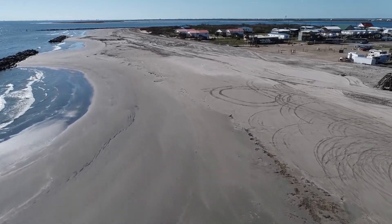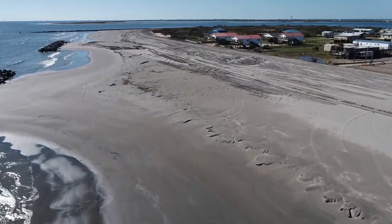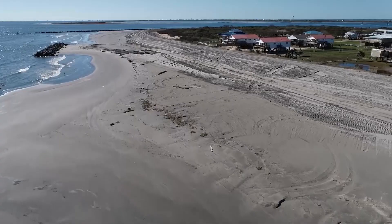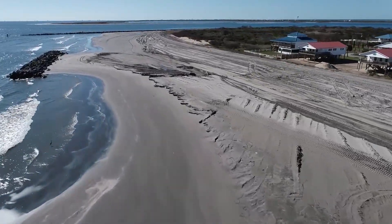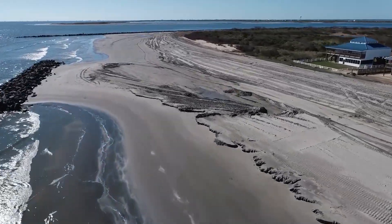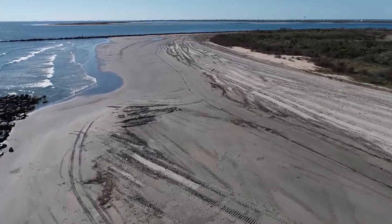Part of the coastal master plan is to provide protection to the people that call South Louisiana home, but it's also to preserve the cultural heritage of South Louisiana. The people that live and work on Grand Isle are some of the most unique individuals anywhere in the world, and their heritage here is absolutely worth preserving. That's why you've seen CPRA front as much money as we possibly could and have a sense of urgency to get out here and complete the restoration and repair of the damage done to the beach and levee.